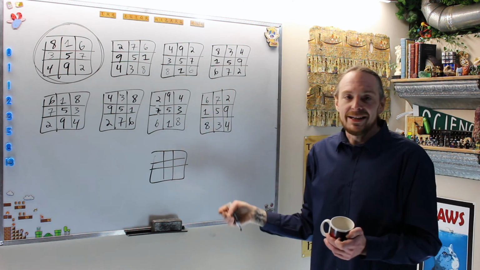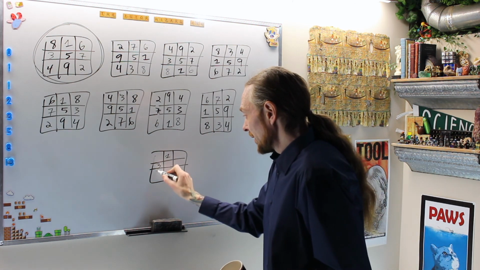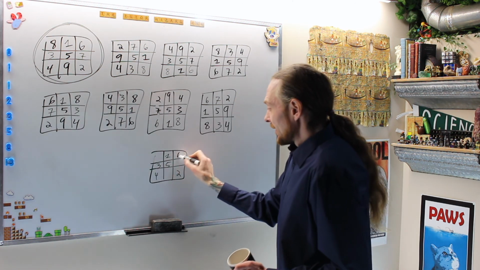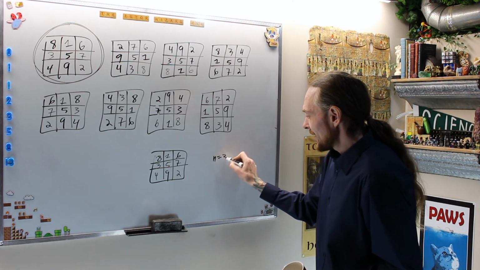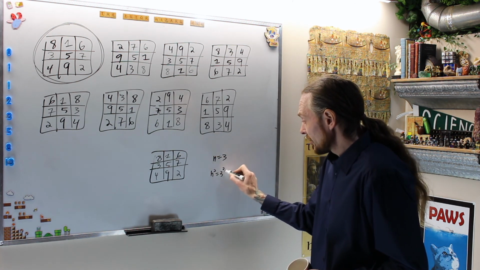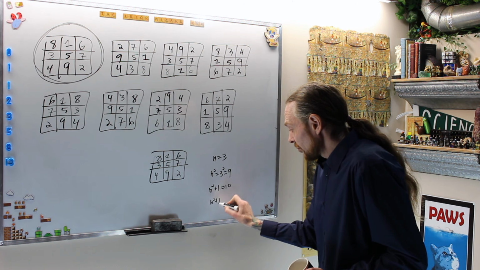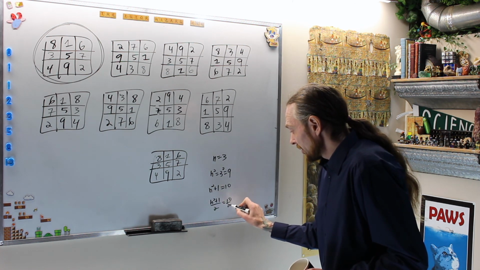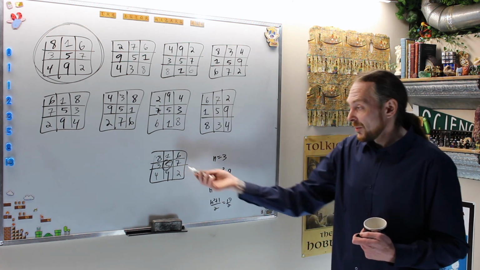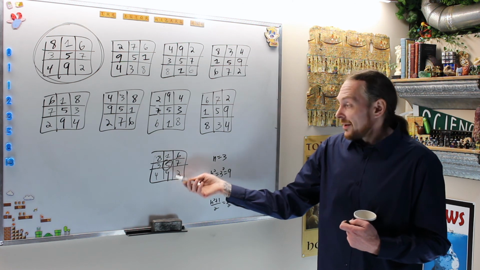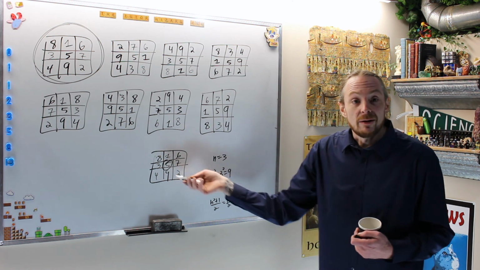So this is one of the techniques for 5x5 and 7x7 and all of these other ones. Here it is. 1, 2, 3, 4, 5 has to go in the middle. 6, 7, 8, 9. And notice that here n is 3. N squared is 3 squared, which is 9. N squared plus 1 is 10. N squared plus 1 over 2 is 10 over 2. The center square is always n squared plus 1 over 2 for every odd order. You take the number 3, you square it, you add 1, divide by 2. You get the value of the middle square.